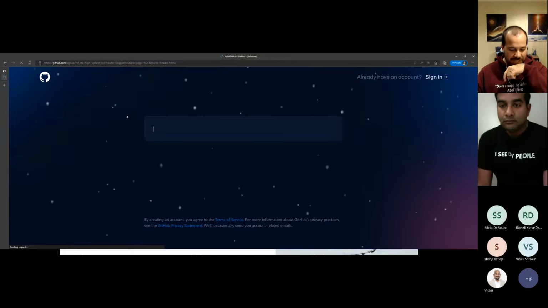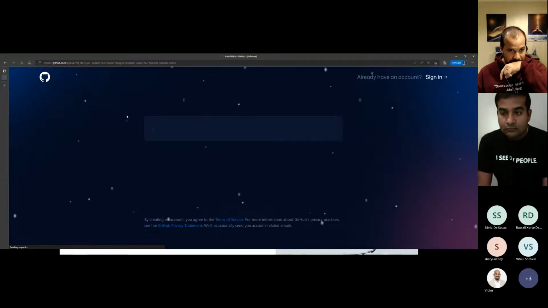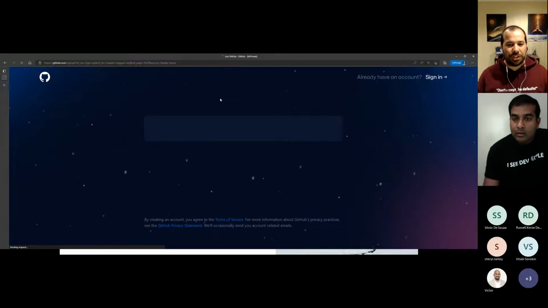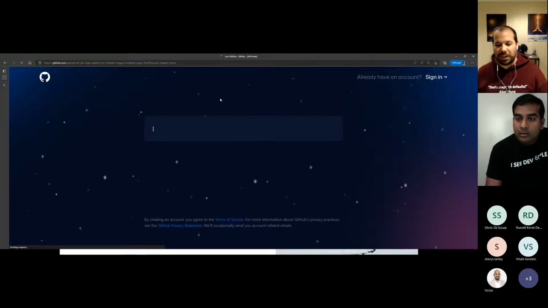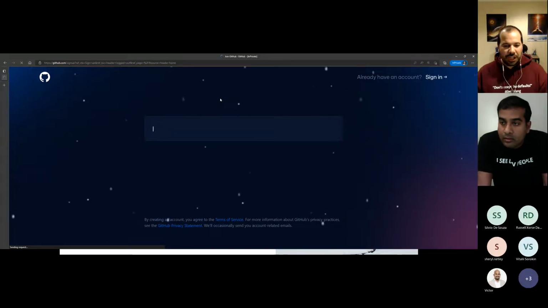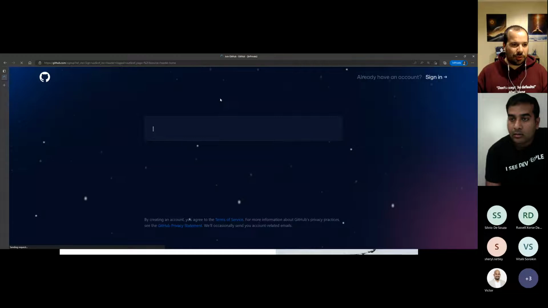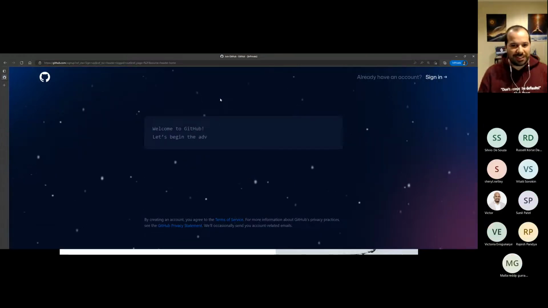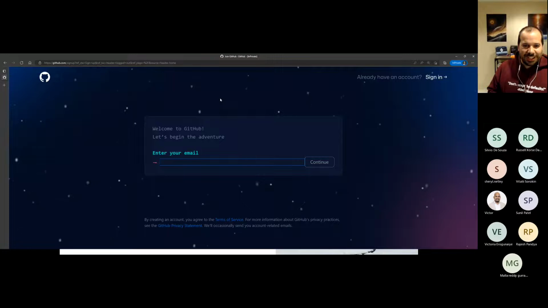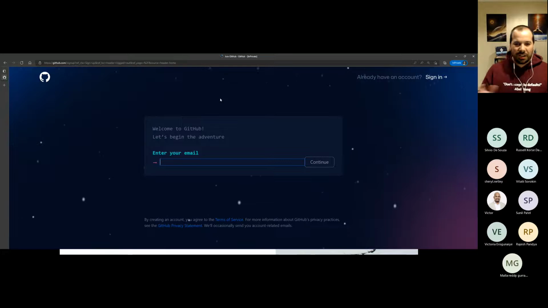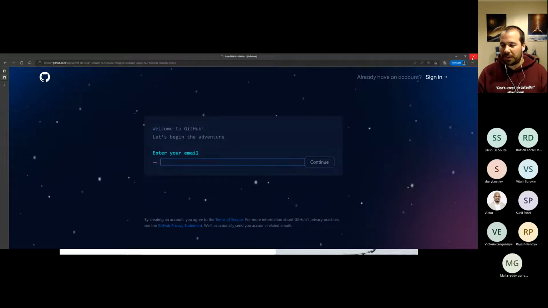So when you go to GitHub and you go to the sign up page, you will have a small introduction and you will provide your email address and password and things like that. So you will be able to create an account for free. And then you will be able to start playing. Oh, nice. So here you just enter your email address, you click on continue, and you will be in few steps good to go to use GitHub.